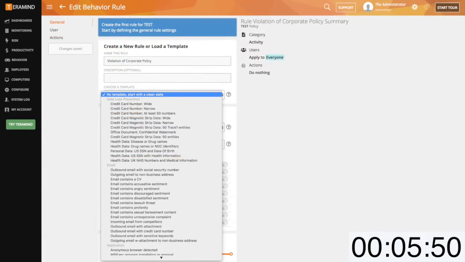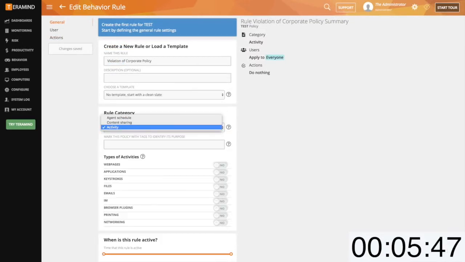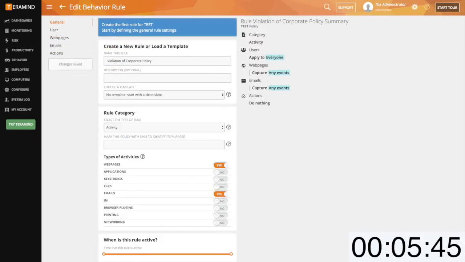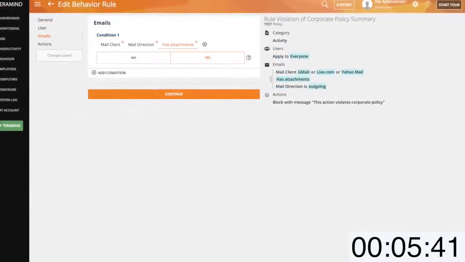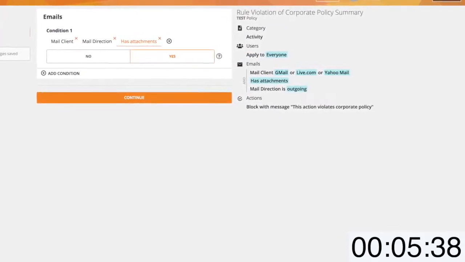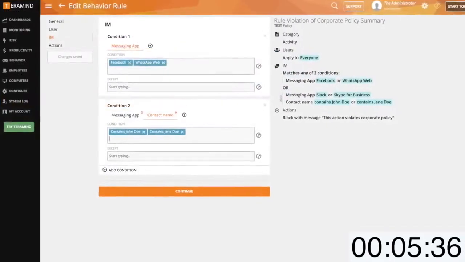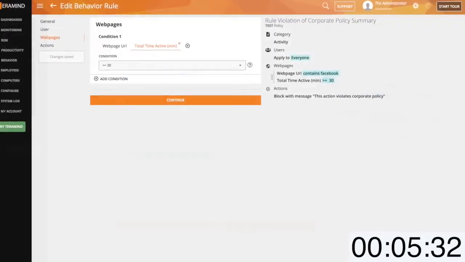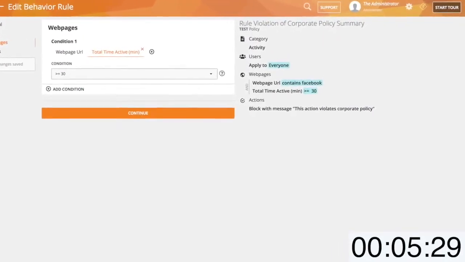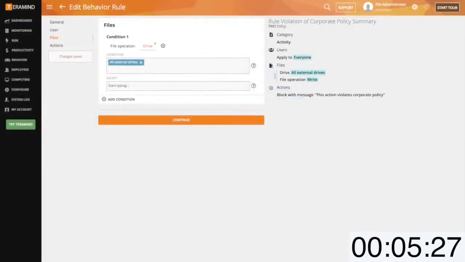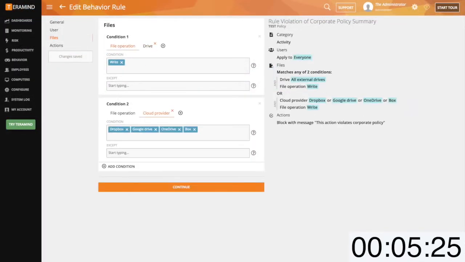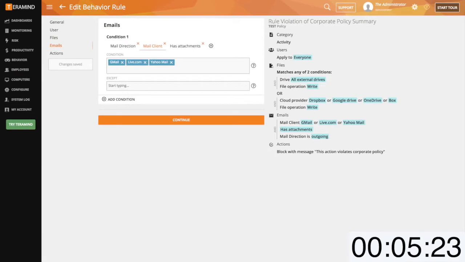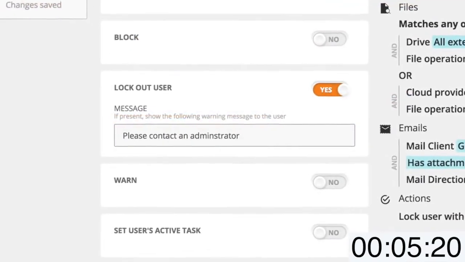Common policies used by our customers include configuring an alert on any user behavior, including web, email, keystrokes, file transfer activity, instant messaging, and more, blocking an email from being sent on any platform if they match a certain criteria, prevent a user from instant messaging on a specific platform or with specific users, block websites or limit usage of websites to certain times, stop users from writing to a USB key, uploading to a cloud drive, or sending certain email attachments, and locking out users pending administrator unlock for any action.